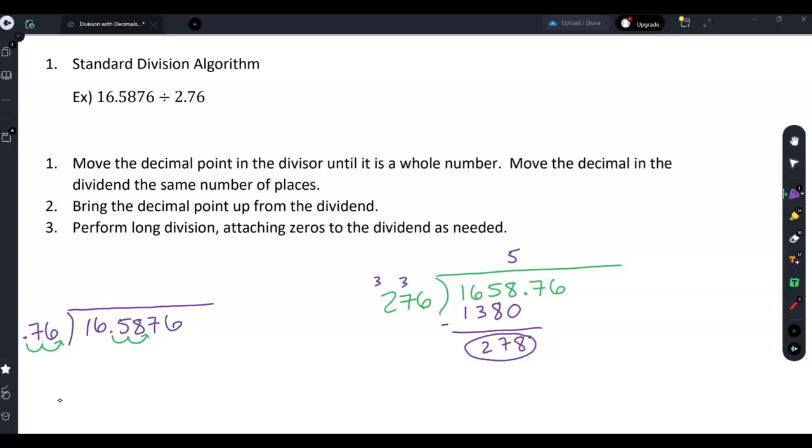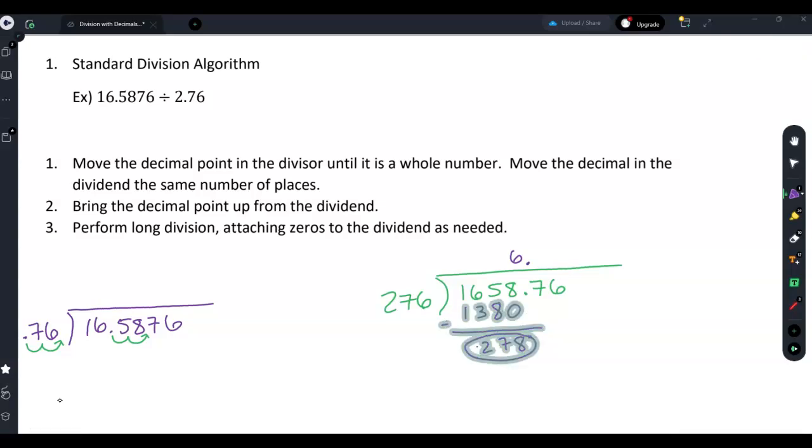So it's unfortunate that it was not a great guess, but actually it was a good guess, right? Because it pointed me towards the right direction. I can see here that, oh, it should just go in one more time. So from this, I figured out that this actually goes in 6 times. Notice when I'm writing that 6, I'm putting it above the 8, right? And it would be good here to go ahead and bring my decimal up. Lining things up is important when you're doing this with decimals. It's not as important when you do it with whole numbers.